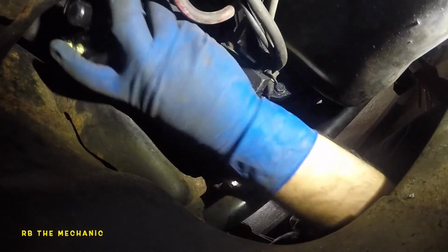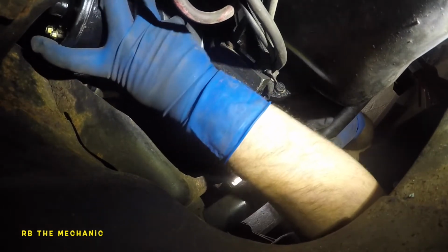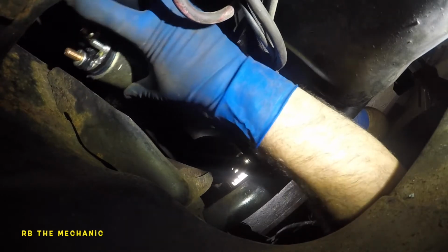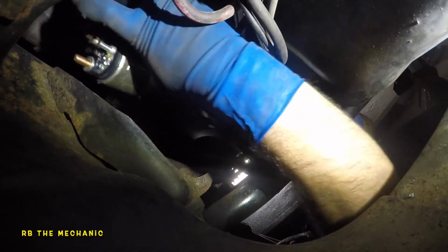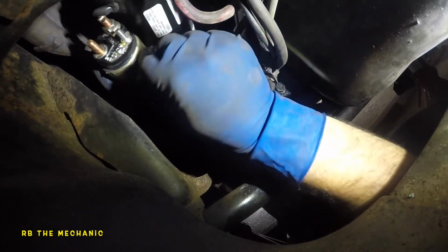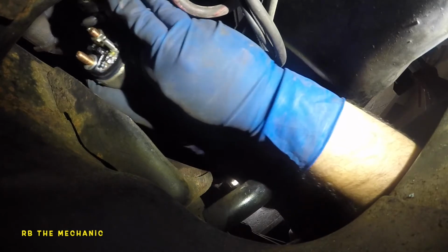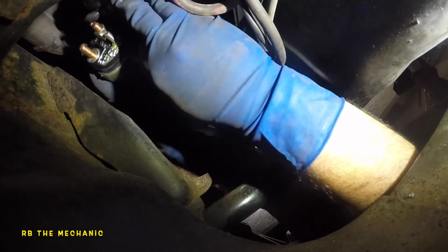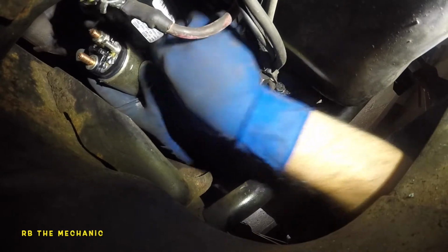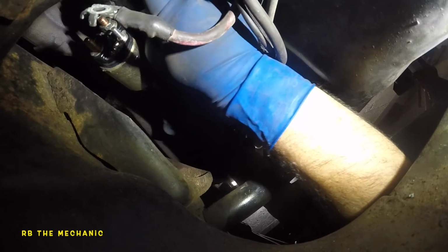So again, what I like to do is put two bolts in together first, the easy ones. And then once the whole job is done, have the third one in there ready to go. But don't tighten it, because sometimes it could be a bad starter and you never know. It could be a starter that has different gears. It could be anything. So what we're going to do is capture the threads on this guy first. And hopefully my camera can see it.